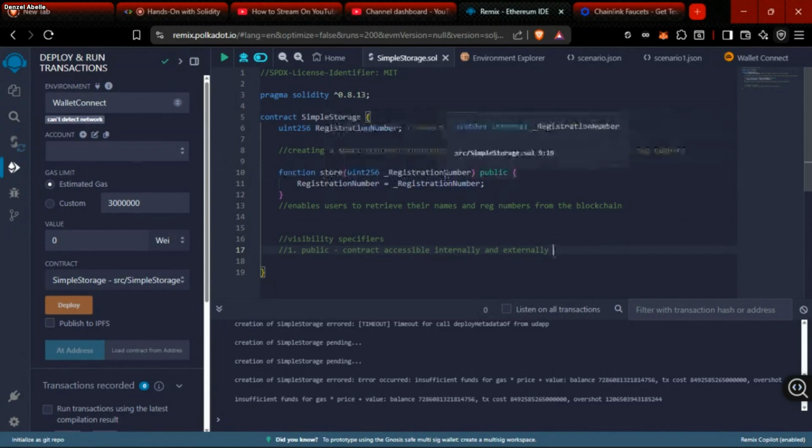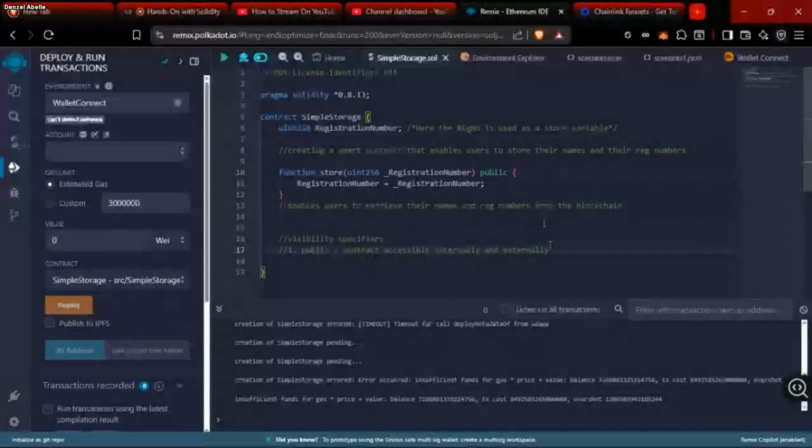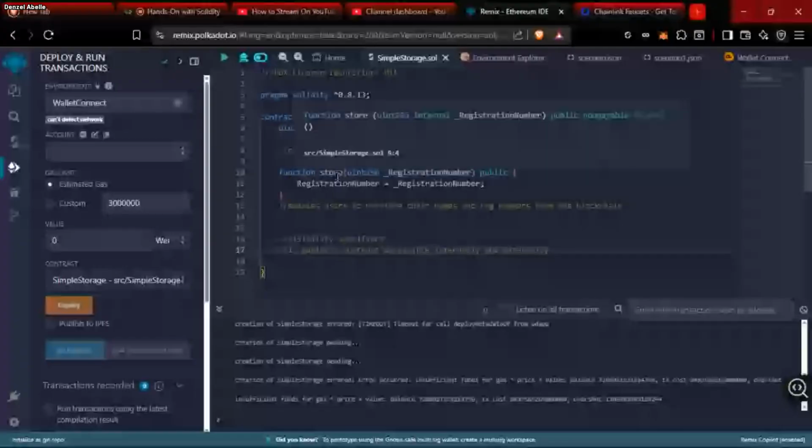Anybody can store their registration number in this blockchain. So if the visibility specifier is public, this means that anyone can access it. The contract is accessible internally, and by internally I mean that it can also be accessed by the contract that it is in. So you see that it is in the contract SimpleStorage. Anyone can call this function because it is a public function.